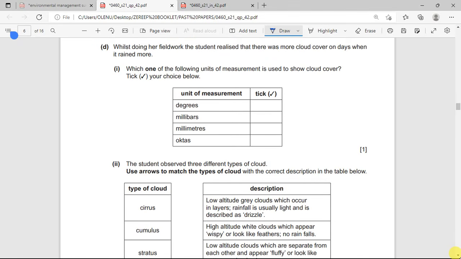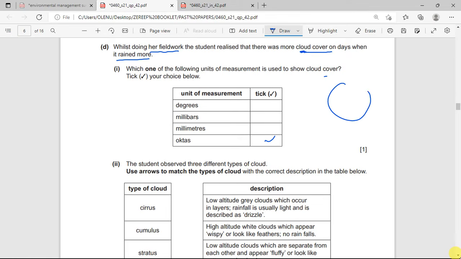Now, here they said while doing her field work, the student realized that there was more cloud cover on days when it rained more. Now which one of the following units of measurement is used for cloud? Cloud is measured in oktas.